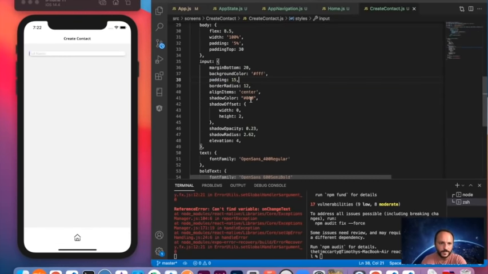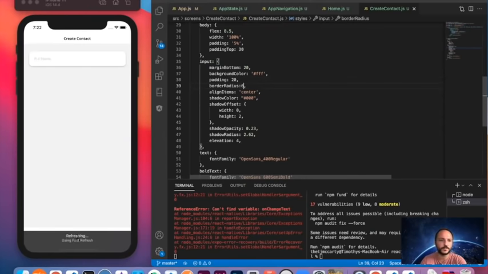Okay, put that back. Maybe 20. Let's try 20 instead. Okay, that looks good. And then border radius, maybe we could just change that to 6. Yeah, that looks a bit more like an input. 3. Let's see. I think 6 looks okay. 3. Yeah, I think 3 might look a bit better.